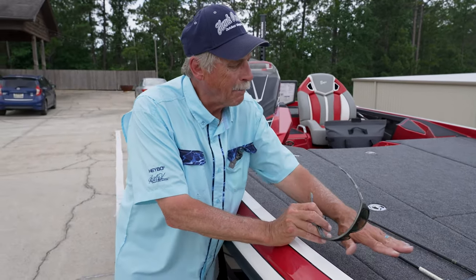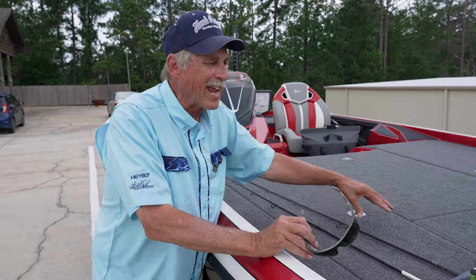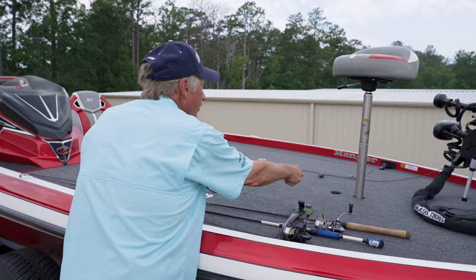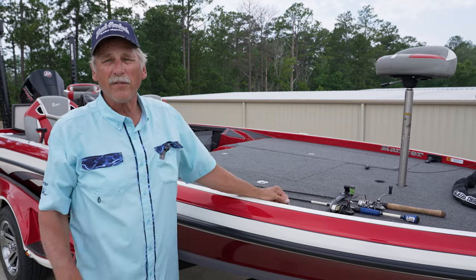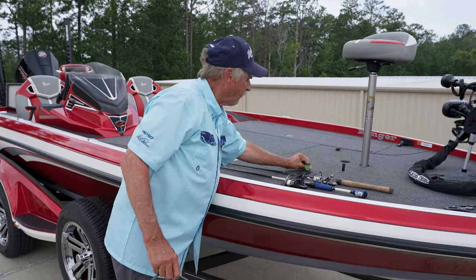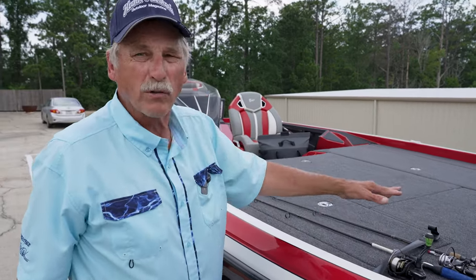This deck has a pad underneath the carpet, so it's super soft. I can stand very, very comfortably — it's very forgiving. It's not like standing on a hard fiberglass floor. It is an insulated padded floor with carpet over the top. I can move my seat three or four inches for big guys, short guys, or tall guys. I can accommodate, remove it altogether, or put a swivel seat up there. I can put like nine rods up here in the front of the boat, and do it on both sides.